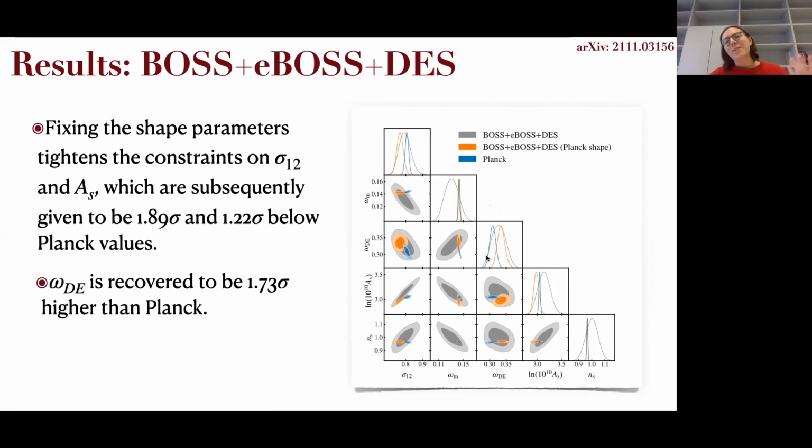And again, this is not really very significant, of course, but qualitatively, this is very consistent with what we saw with our main analysis. So if indeed Planck prefers more total structure growth than the low redshift probes, it makes sense that it also prefers less dark energy density because, of course, dark energy stifles the structure growth. So it's nice that what we're getting seems to be consistent with what we saw before.